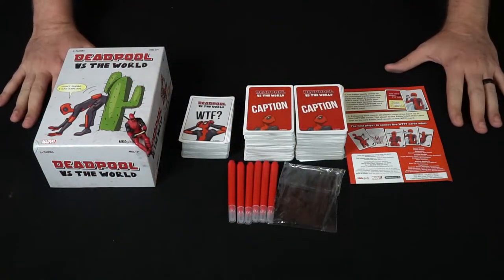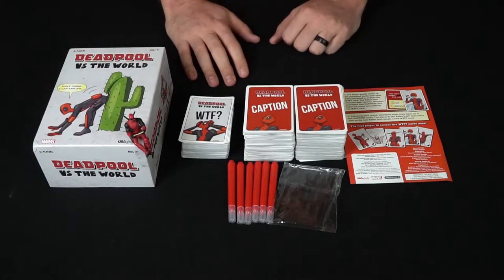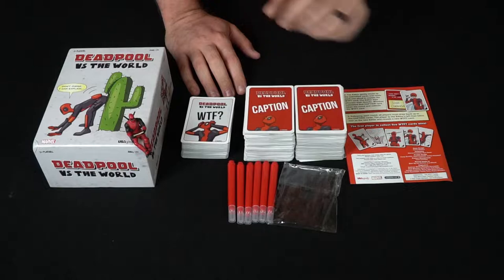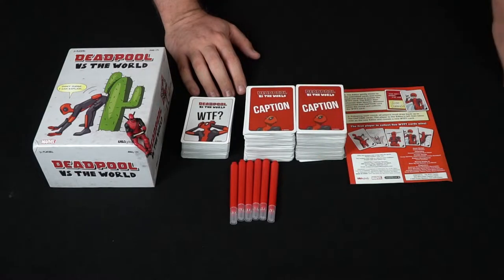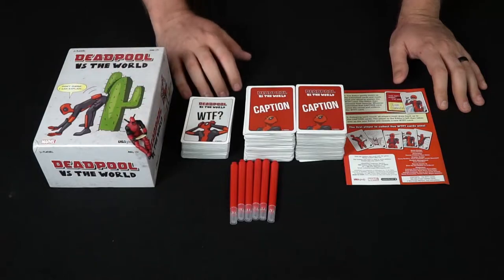So here's Deadpool versus the World and everything included. As you can see, you get a full box with all the different cards in it. There's two separate decks of cards, the WTF deck and the caption deck, along with this whole little thingy full of writing utensils, which you can use to write on these caption cards. I'll show you in a second. You're also going to get a rule book. Deadpool here, not included. He's mine, just chilling, watching me review it.